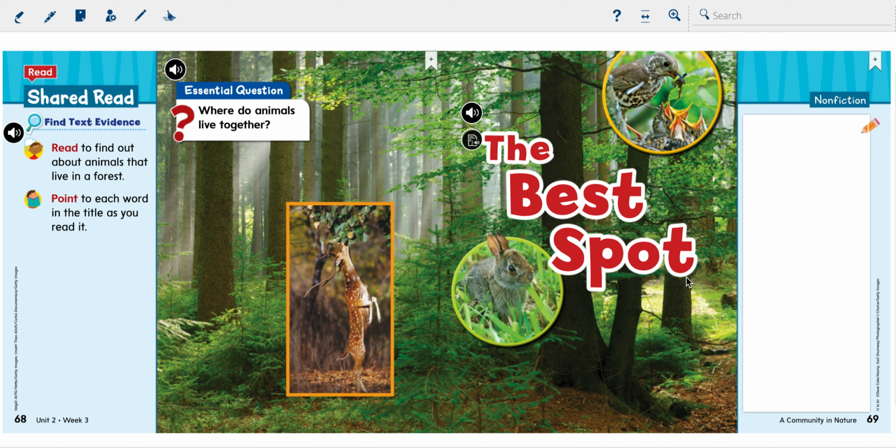Today we're going to be reading our first story in our new, not unit, but it's a new week where we kind of go into a different question, different story. And the big question we're going to be asking ourselves this week is, where do animals live together? And we kind of learned already that they live in something called a habitat. And a habitat changes based on the weather, what kind of plants there are there, mountains? Is it in the water? These are all different kinds of habitats. So we're going to read a really cool story about animals, their different living places, and we're going to do some reading missions along the way.